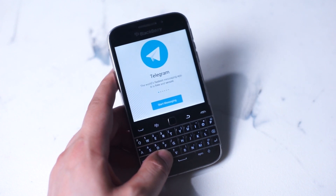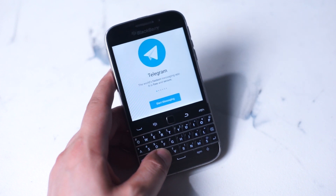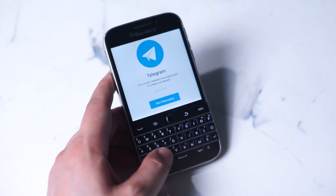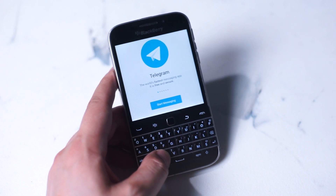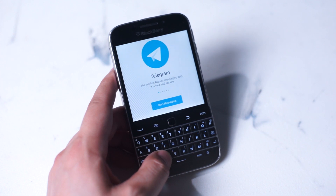I actually have a much better experience sending messages on the BlackBerry Classic with Telegram compared to other smartphones. It just goes to show that the core value of the BlackBerry Classic, given the right software, still has a lot of marketability and significance in today's cell phone marketplace. There's simply nothing that can match the efficiency of typing quick messages to your contacts on a full-size QWERTY keyboard, using one or two hands. Telegram is working in 2021 on the BlackBerry Classic.